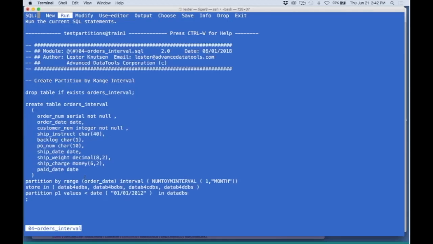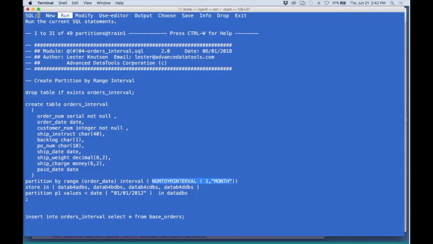And so for every month, I will get a partition. As you saw earlier, we have 14 months of data. So when I run this, it should create 14 partitions. And it's going to round robin those 14 partitions in these dbspaces.